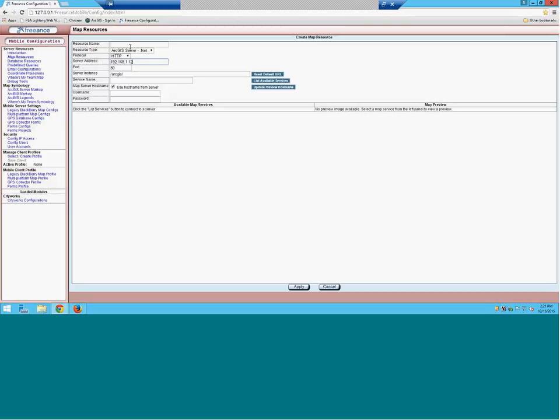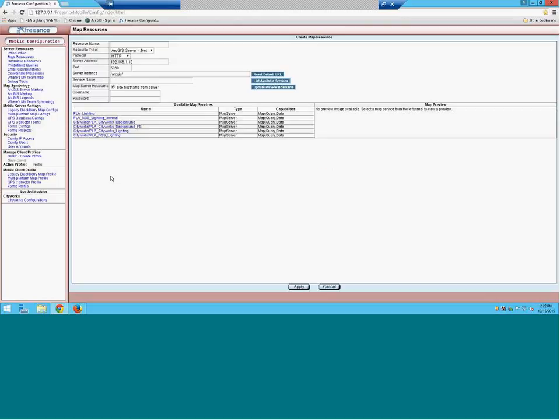Now the port, if it's the default port, is probably 6080. Okay, over on the right, then hit list available services. Let's see if we're connecting. Online. There we go.